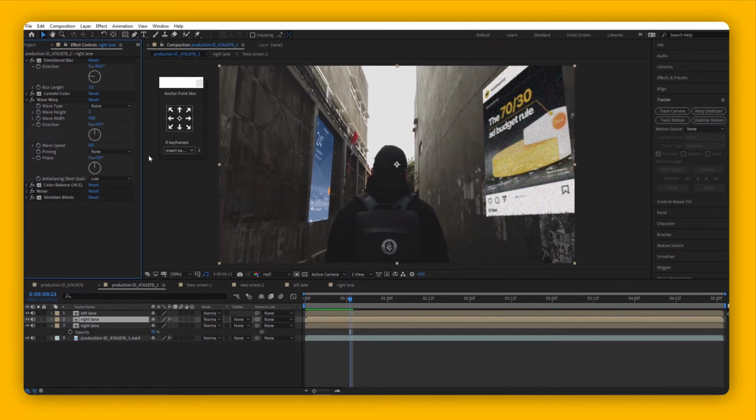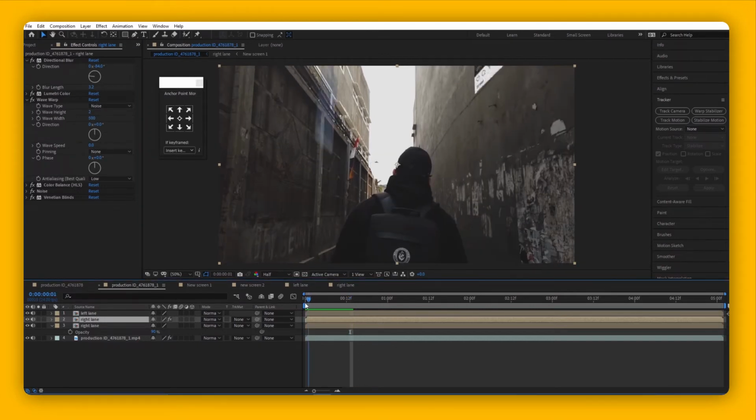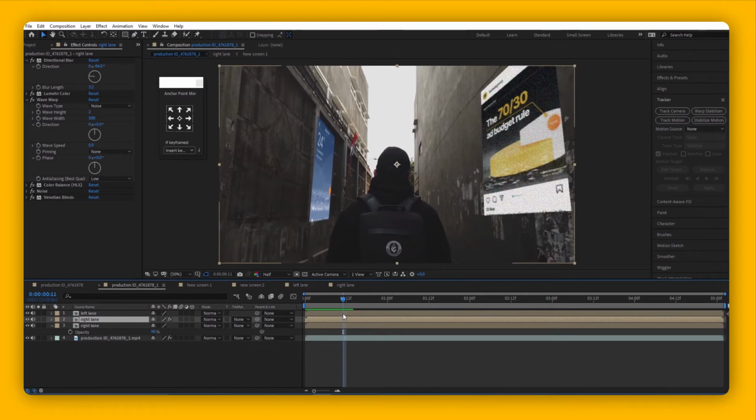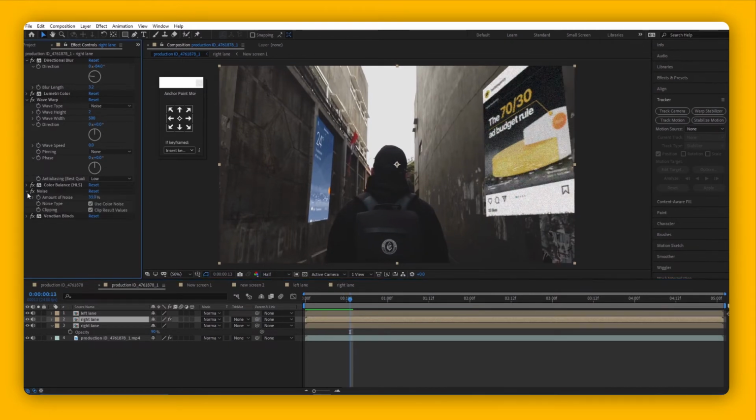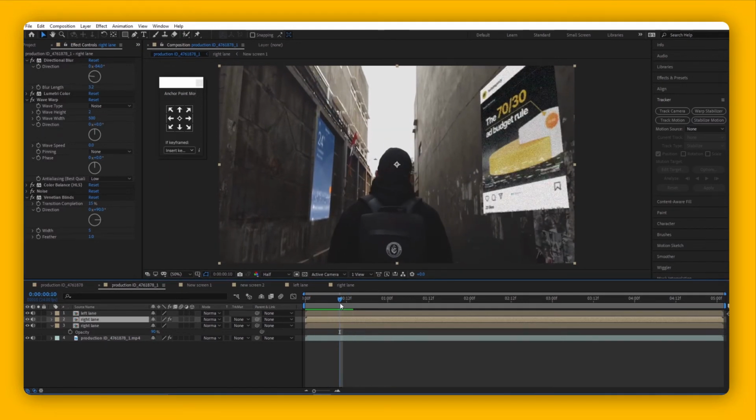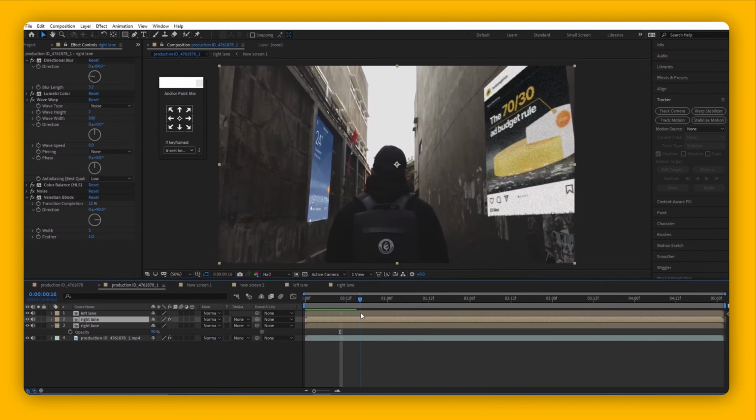I've added also a wave warp. It doesn't have to be prominent. You can put it very subtly. And then I added a noise effect and also Venetian blinds. So Venetian blinds are technically a glitchy effect as well. You can play around with that. It has other uses, but we will not cover that in this video. Go ahead and try that out. And then I just adjusted the colors to make it look desaturated. In the end, it will look something like this.